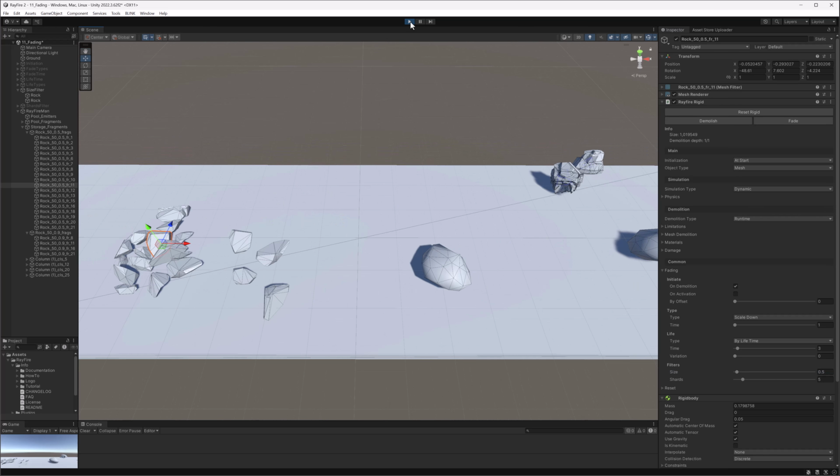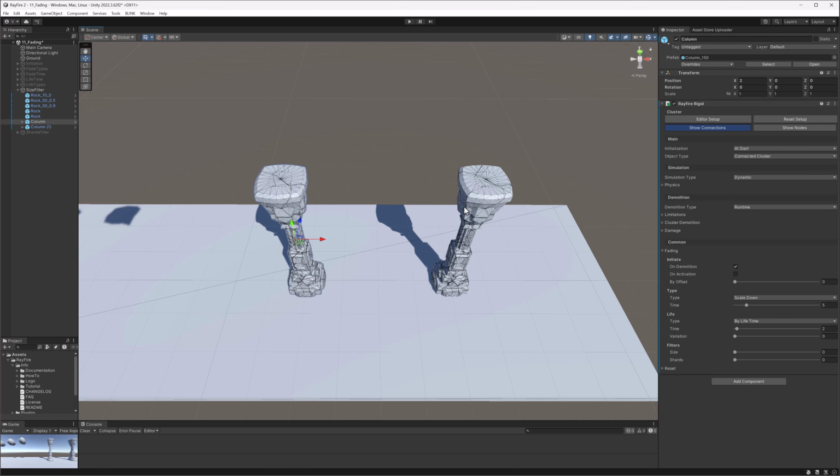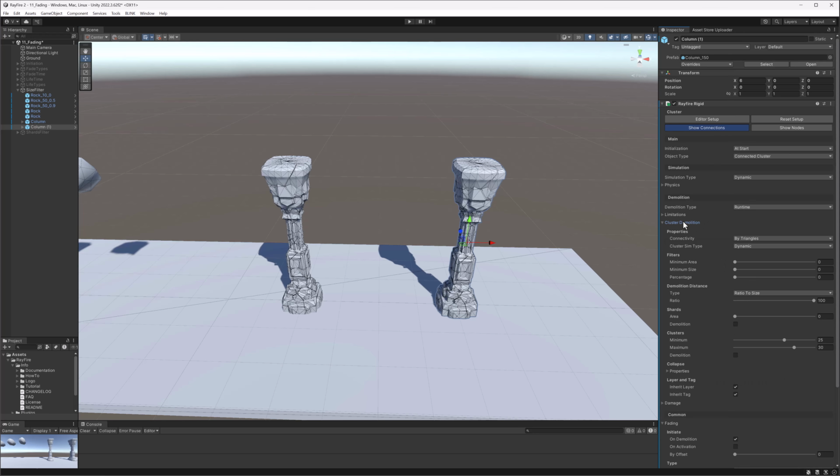Also, it works the same way for connected clusters. Here are my two clusters. Here you can see for this one I'm using value 0, which means that all fragments and subclusters will be faded. But for this one I'm using value 1.2 units. And if you look at the cluster demolition properties here, you can see my demolition distance is 100, meaning all clusters will be demolished completely.